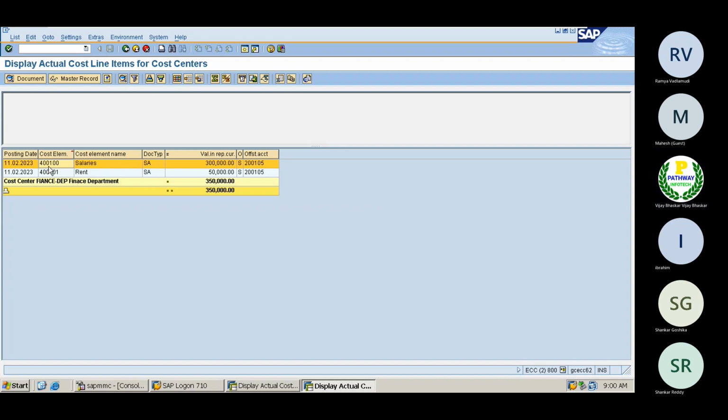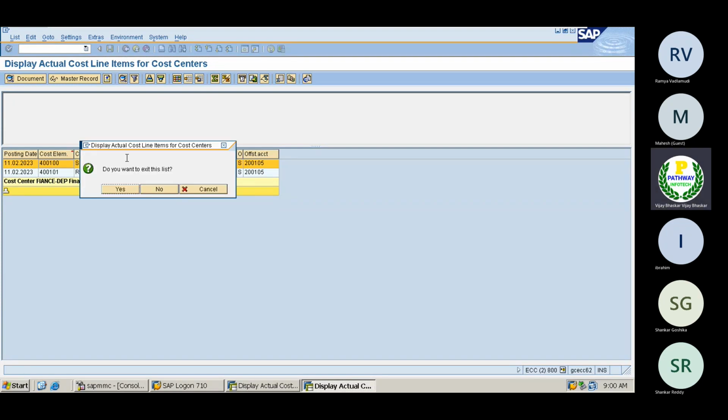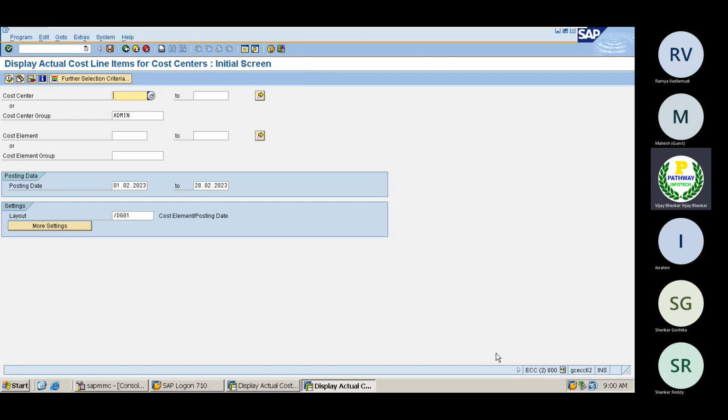However you want, you can see the report. Now let me go to the transaction code /n KSB5.